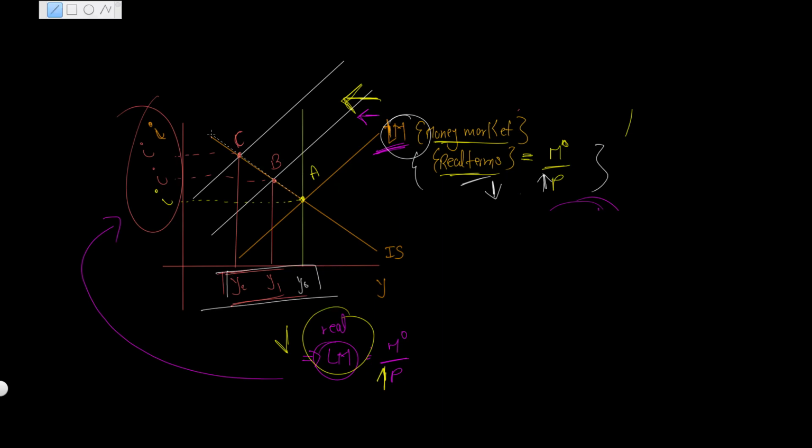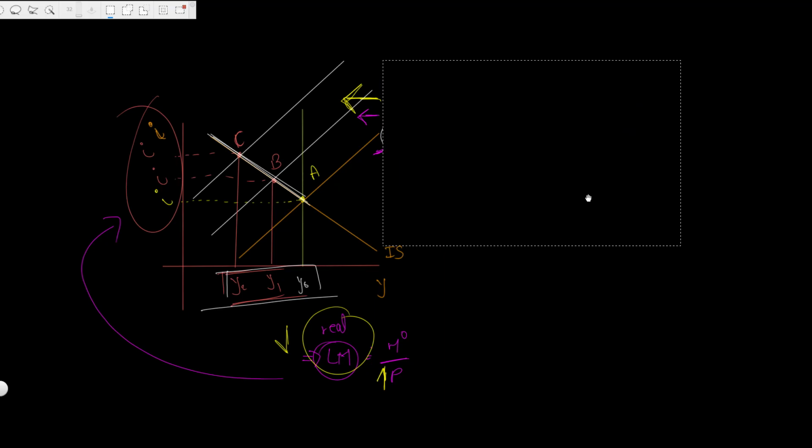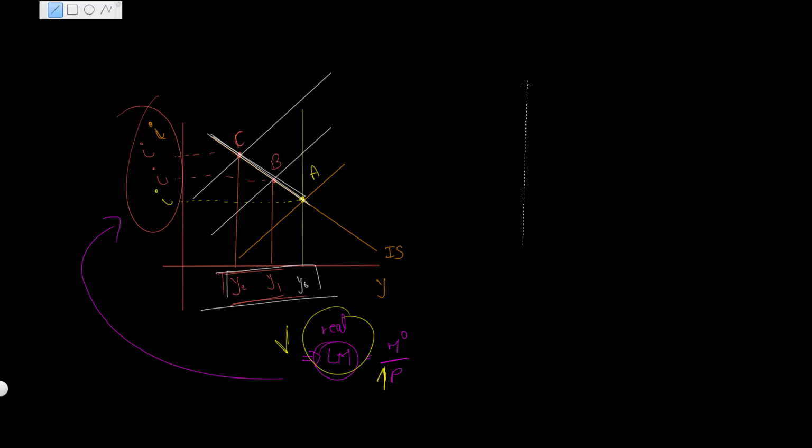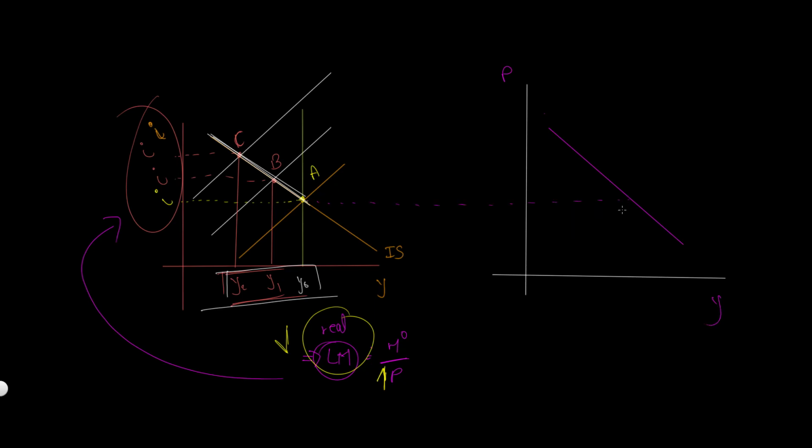So I can draw a straight line through this. Let's see if I can do that. If I can draw a straight line through this and try to draw that separately, see if I can remove this, it should be straightforward. And if I try to draw that separately, we will get our aggregate demand curve in the economy. If I were to say that this is our prices, and this is our output, let's extrapolate point A to somewhere over here, point B to somewhere over here, and point C to somewhere over there.